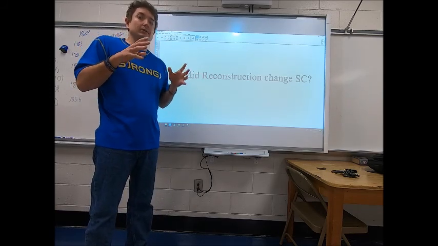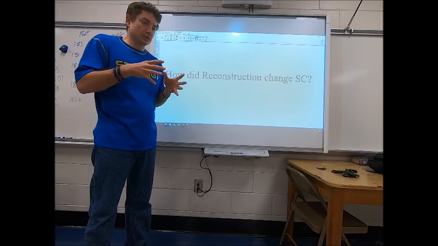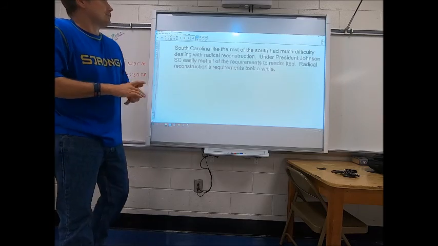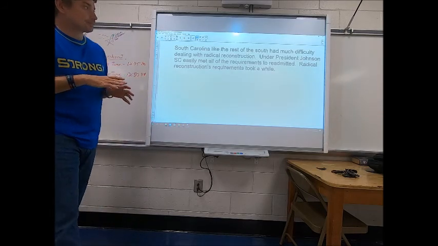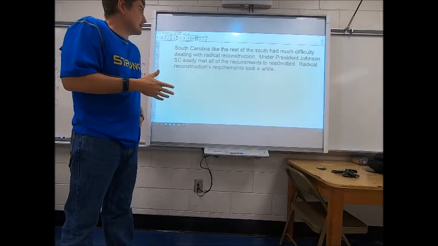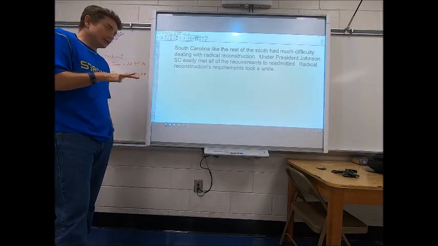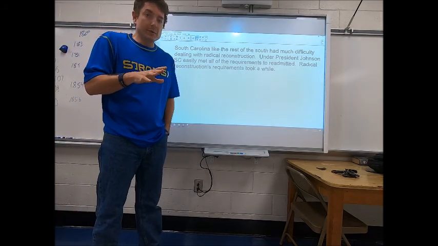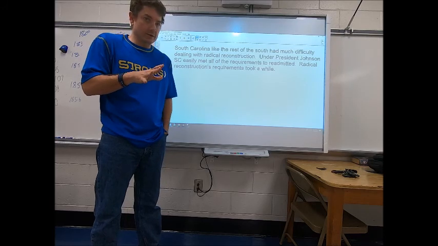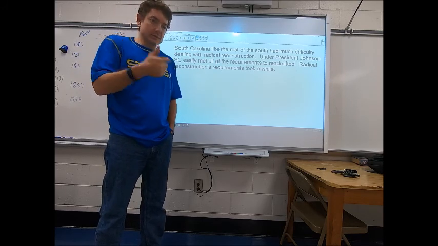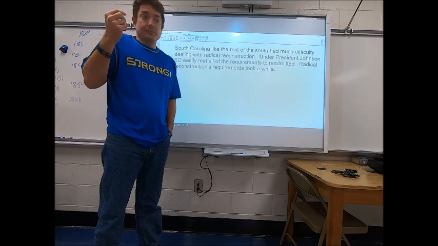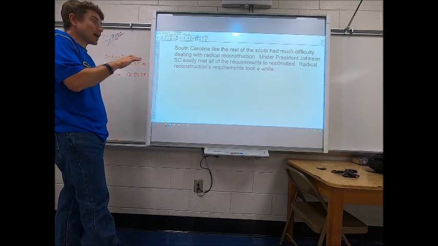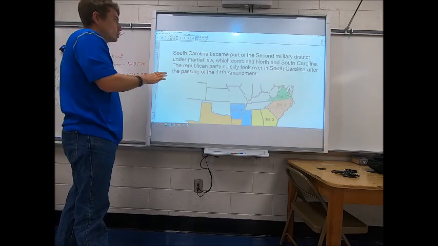Well, today we're going to talk about how Reconstruction actually ends. Or how it affects South Carolina, not how it ends. South Carolina, like the rest of the South, had a lot of difficulty dealing with Reconstruction. Under President Johnson, South Carolina very easily met all the requirements because Johnson's Reconstruction plan was very simple. Admit slavery's over, admit the Civil War's over, say an oath of loyalty, you're readmitted. So we did that.